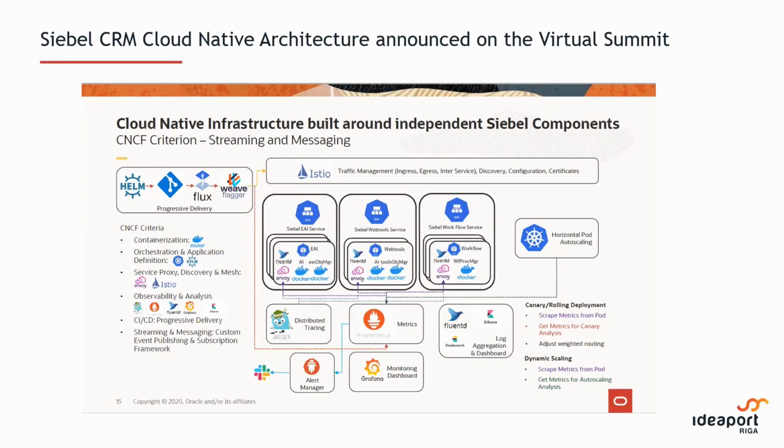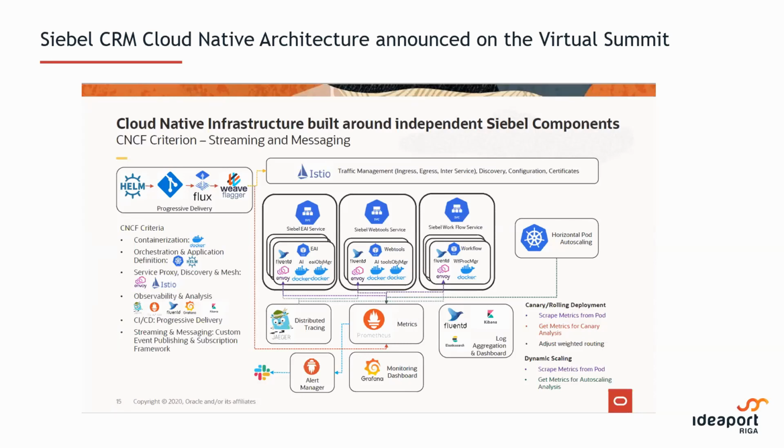They want to ensure that Oracle itself is able to run Siebel at massive scale, that they can efficiently use cloud resources, that Siebel is up a lot of the time, that it's easy to monitor and manage Siebel itself, and also that they can have frequent releases in a safe and cost-effective way. So they decided to do something about it. And basically what they've done is they made Siebel cloud native.